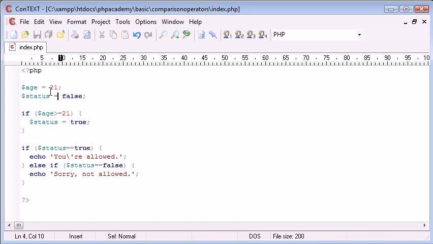Now the first thing we're doing is we're setting the age to 21, which could be user inputted, but you'll learn about that a bit later on. We're setting the status to false because we're going to automatically assume that I'm not allowed. If the age is greater than or equal to 21, so if for example it was my 21st birthday, I'm still regarded as older than 21. It could be an hour older than 21, it could be a day older than 21. Then we're going to set the status to true. Otherwise it's going to remain as false. So you can see now why we've put this line in here. Then underneath this we have a comparison. So we have if status equals equals true, then I'm allowed. Otherwise, if status equals false, sorry, you're not allowed.